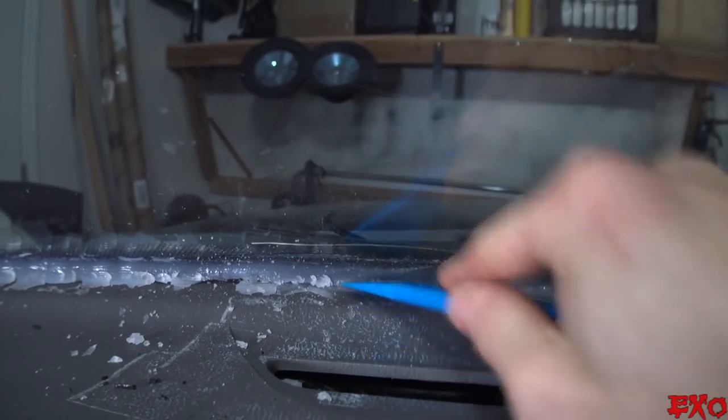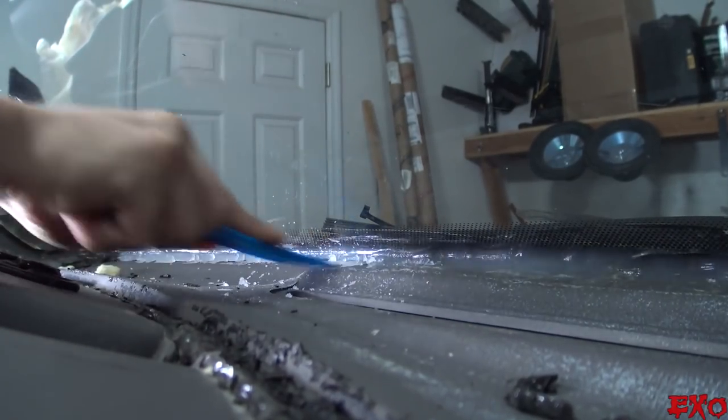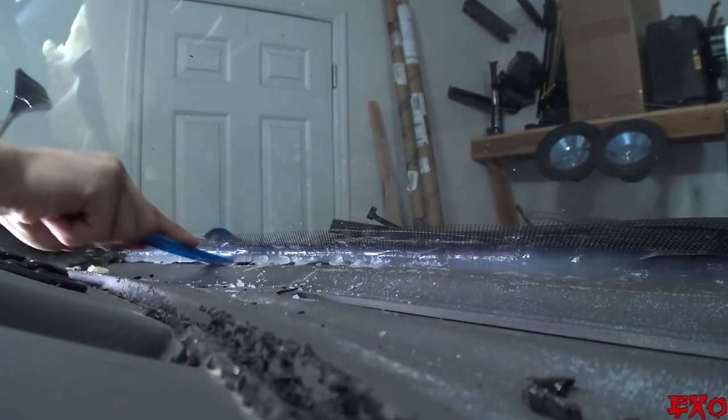Tweeters are out and the corners of the dash are looking naked — naked enough to see how crazy we went with silicone. Holy crap, it's like a scene from Nip Tuck over here. I'm glad we're taking her in for surgery, but unfortunately behind those pillars we noticed that the tint was coming off our windshield, so lo and behold we'll have to rip that out too.